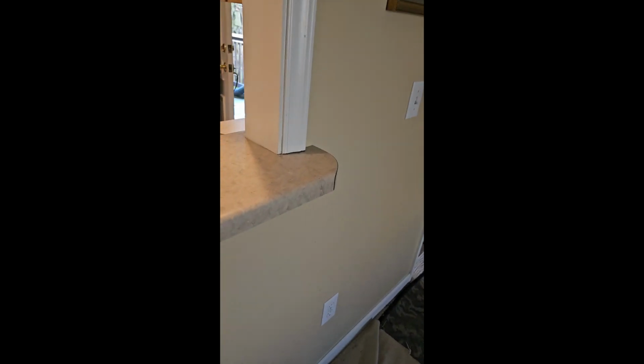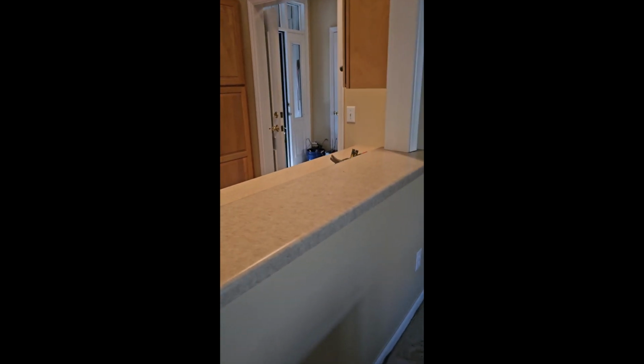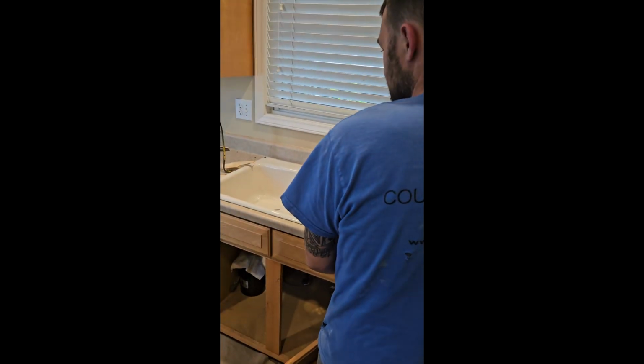So as you can see, we've got a raised bar wrapped around the wall here with trim sitting on top of it. Impossible to get the raised bar in with the trim in place, so we will need to remove this trim in order to get this raised bar in. This video is taking this sink out.